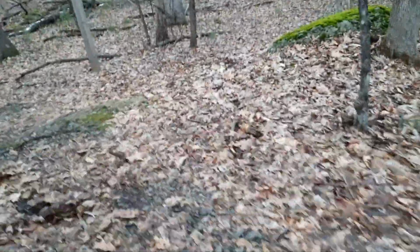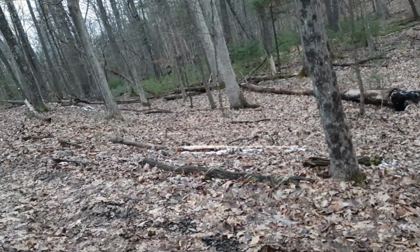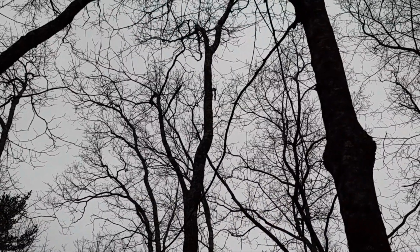Keep on walking. Look at this. This trail I've been on before. It's a Judah Hunter. That's a nice trail to walk. Judah Hunter's pretty good. I got a little bird up there. It's like a woodpecker type of bird on that tree. I don't know if you can see it. Moving up further, and that's pretty cool.